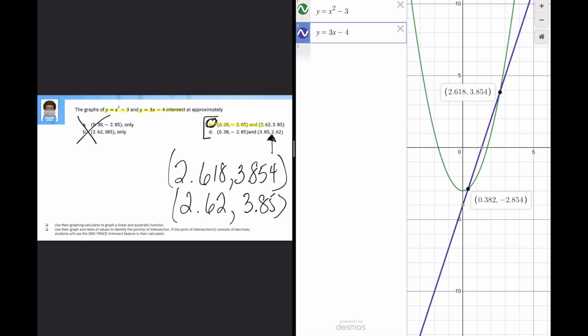So there you have it, Math Marvels. That's all we have to do. I'm just using the tools that we have, and I love that there are so many awesome resources that are available to us. So if you have a graphing calculator, that's fantastic. And if you don't have access to one, go to Desmos.com and use it to find the solution to a quadratic and linear equation. That's it for today.